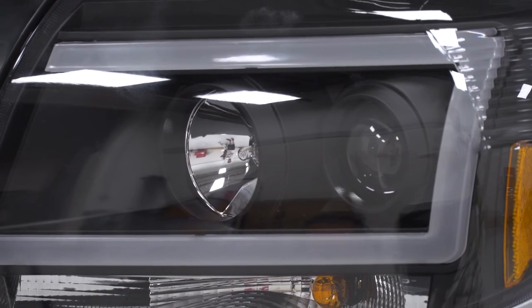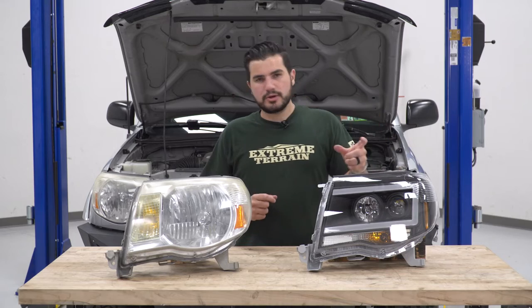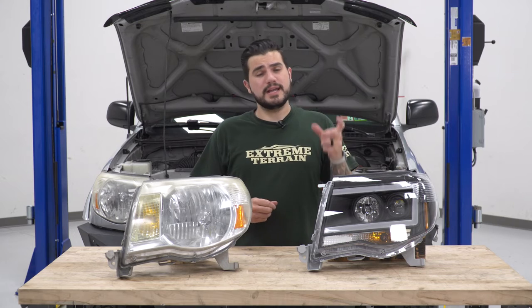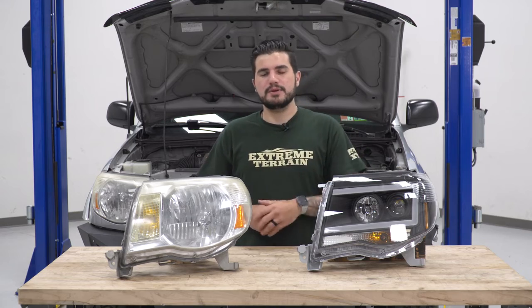Now the rest of that housing utilizes the amber marker lights. It's also got all those lights built in. The marker light, or the turn signal itself, is gonna be an incandescent bulb, while that extra corner light is an LED that's already built in. Lucky for us, we don't have to transfer over any factory bulbs or anything like that because it's already built into the new housing with a plug and play harness on the back. So it plugs right into the factory connector. With that said, let's put our new light into the vehicle, plug it in, and then we'll do the same thing on the other side.